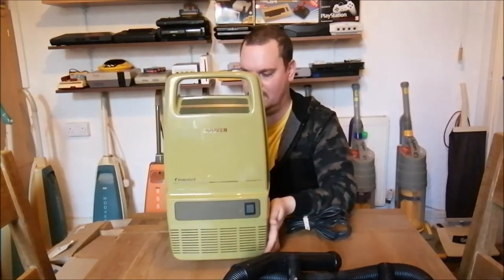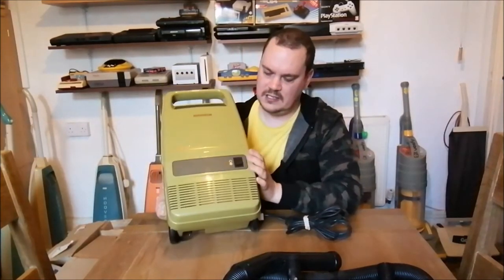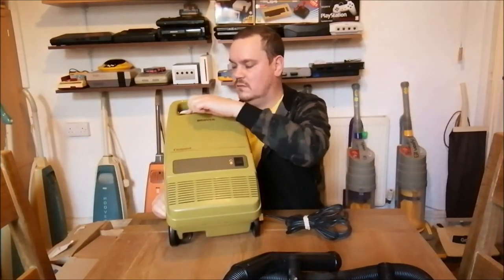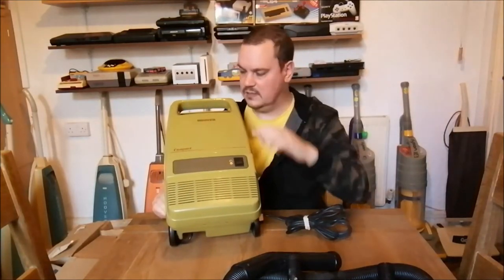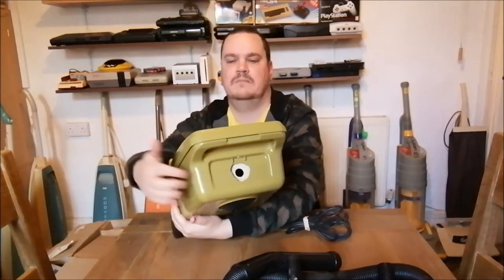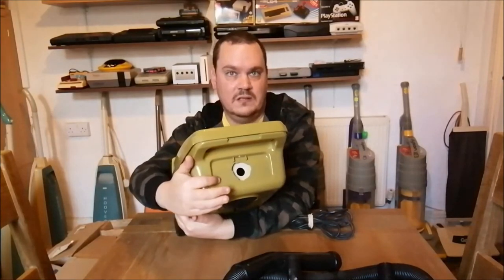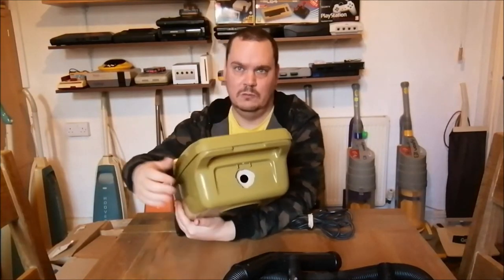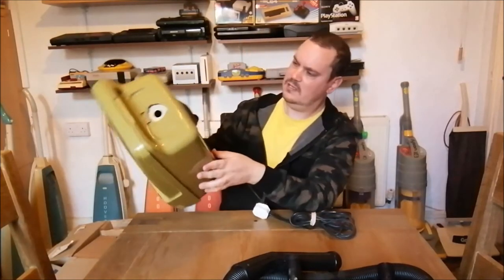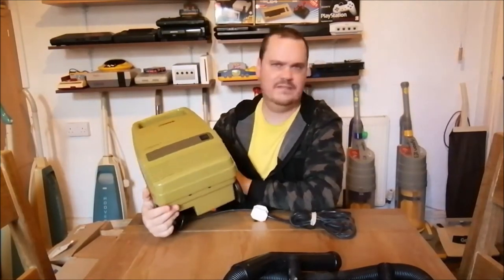It's so basic. It's so incredibly basic. All this machine has is a power switch. There's no bag full slider. There's no power takeoff. On the front, you see there's a molding for it just here. So that's where the power takeoff socket for the power head would be. Nothing like that. Yeah, it's quite nice. It's a nice green as well. I like the colour. Very 80s.